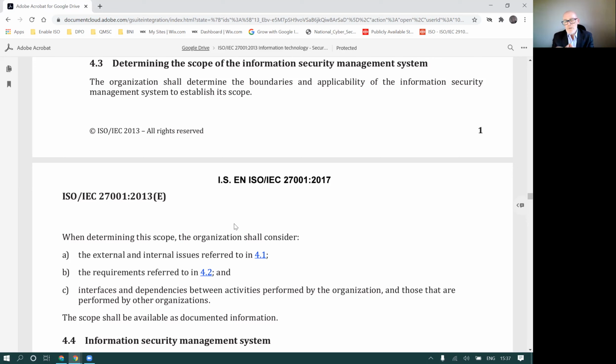So I guess what we're looking for at a high level when we're stating the scope of a management system, which is what clause 4.3 is all about, documenting the scope of the management system with regard to information security. So interfaces and dependencies would be at a high level by stating that, for example, the organization might use Microsoft Office, Google G Suite. It might house a software platform up in AWS or Azure. These platforms and software applications become important. So by stating them, these are the systems we rely on to carry out our work on a day-to-day basis at a very high level.